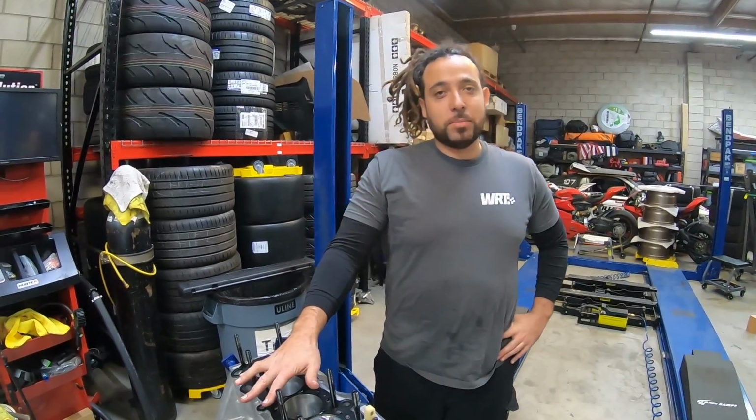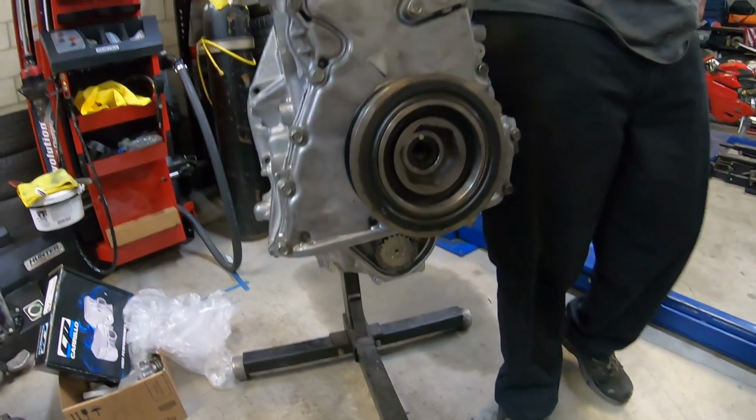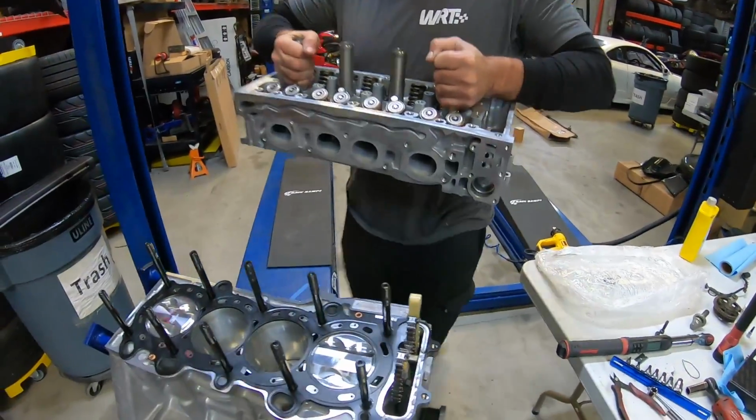All right guys, we're ready to drop the head on. We've got our timing chain cover on, everything bolted down nice. The crank pulley is loose for now, just in place to make sure we're at top dead center. Let's do it.